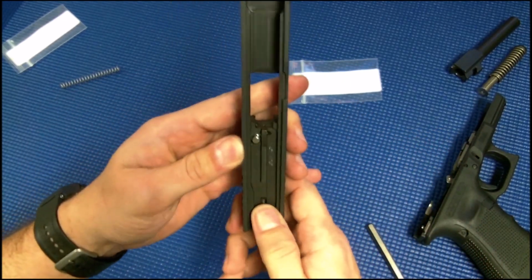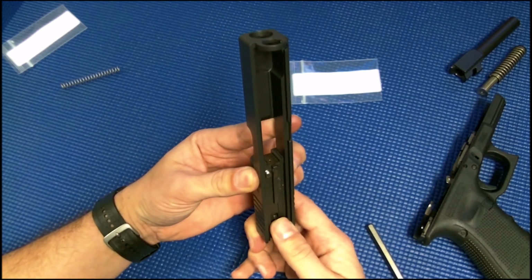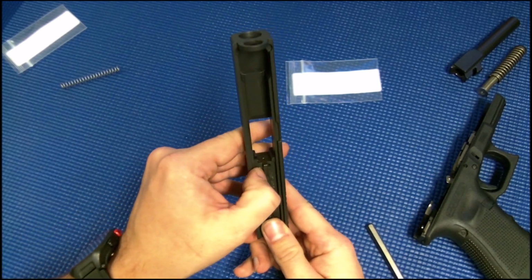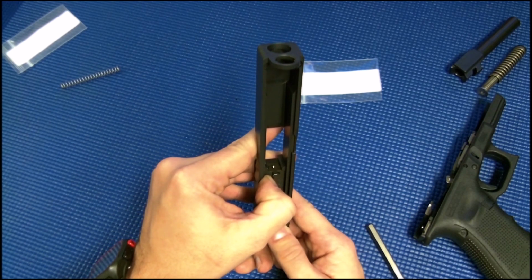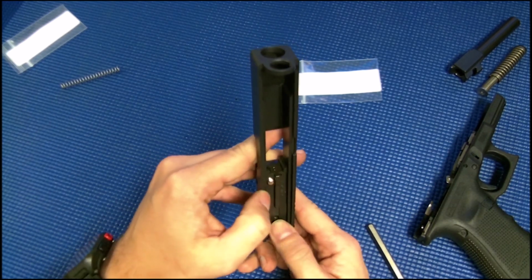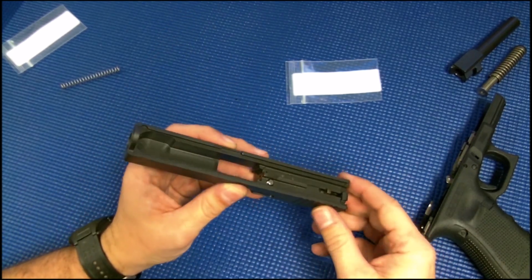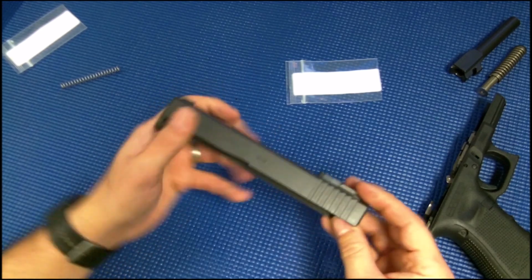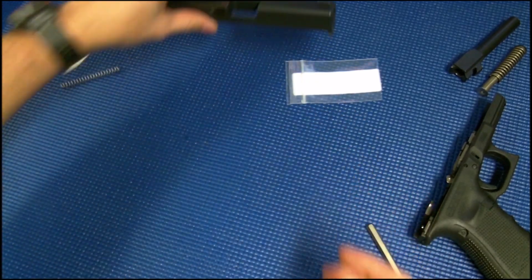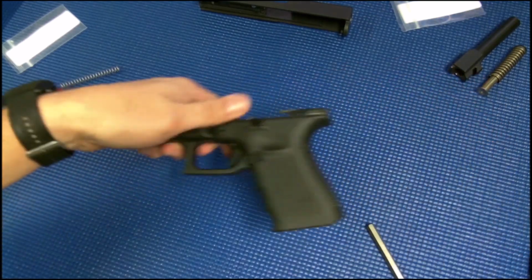And you can test out the firing pin safety here. As you can see, not moving forward. We push on the safety pin here, and the firing pin is allowed to move forward. So anytime I mess with any of the internals here, I always test that out just to make sure it's put back together correctly. So we'll set that aside for now, and then we'll work on the trigger itself.